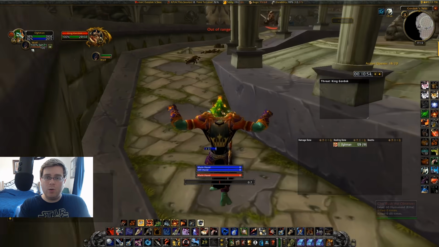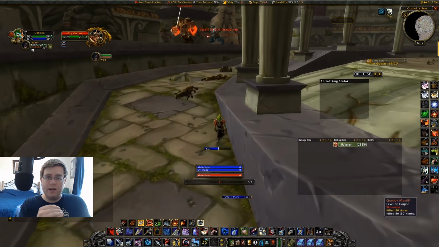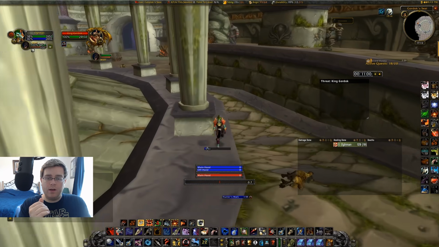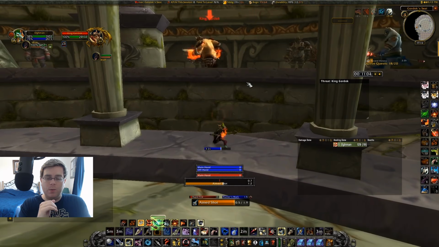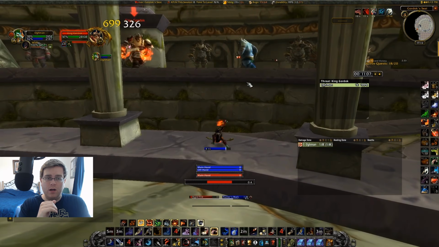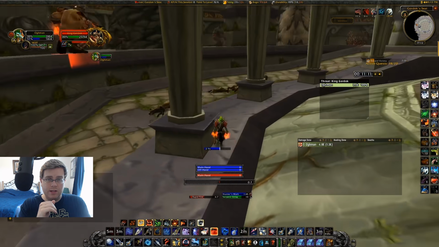You can see that now King Gordok and his associated mage are now facing towards the pet and trying to fight the pet. So we're going to run up along this side path, wait till they get decently close, and then we're going to open up with all of our max damage on King Gordok. If you do not hit the mobs, they're going to keep on running towards your pet. So you need to make sure that you hit them.